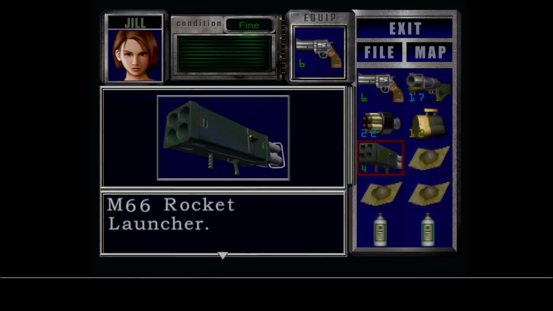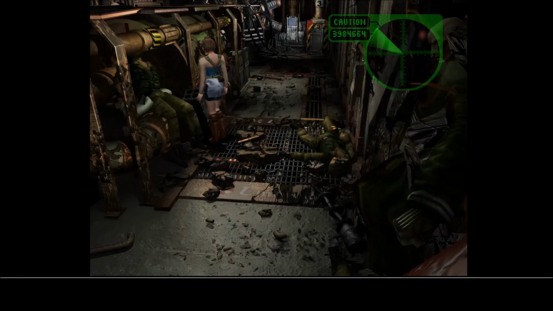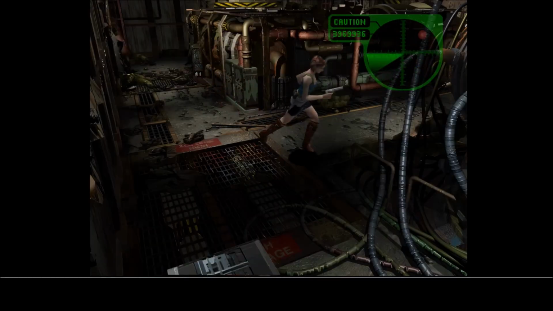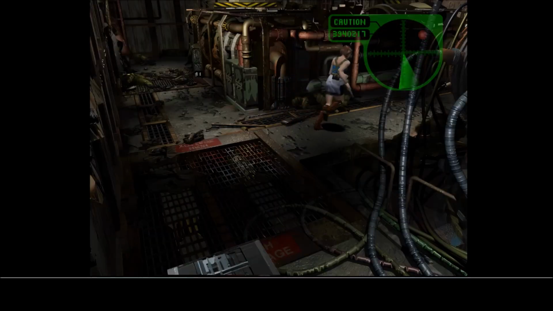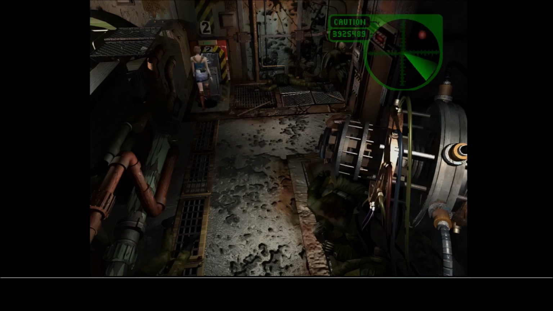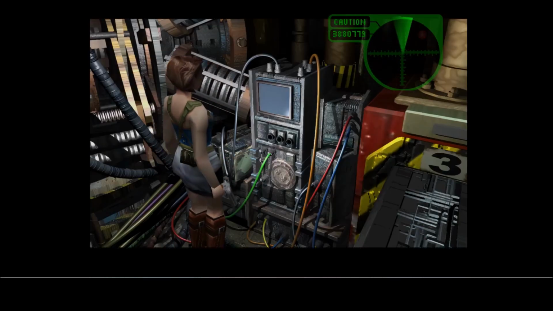4-round rocket launcher, M66 rocket launcher. This is the one from the classic game. The one you get in RE2 is different. It looks more sleek, more advanced. This one is old, like she's saying, an old but powerful weapon. I believe these are the type of rocket launchers they were using during the Afghanistan war with the Soviet Union, right? All the way back in the 80s. So it's really old. Here we go.